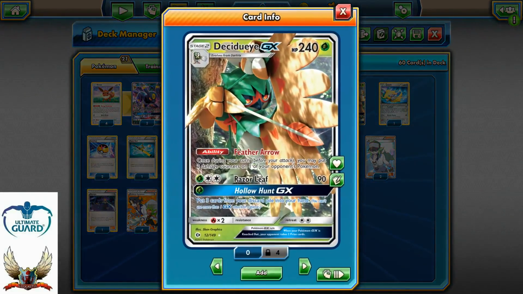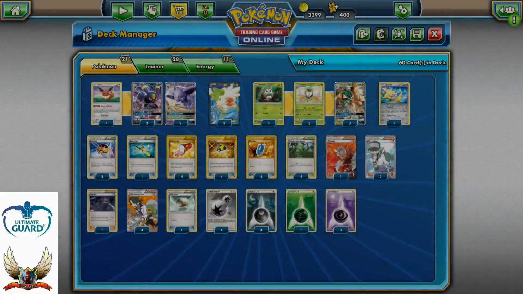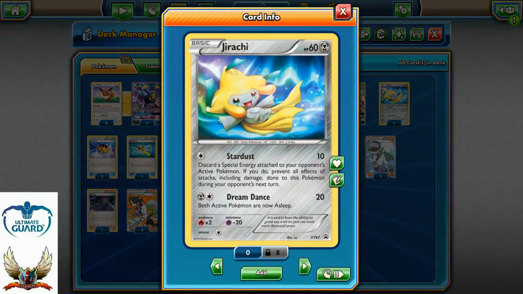Also the Espeon can simply use the Feather Arrow, so you can basically put 2 damage counters to your opponent Pokemons in play, but still Jirachi can also help a lot with the Stardust because he can simply remove the special energies and prevent your opponent from being able to attack for like a turn.